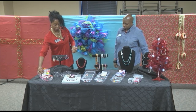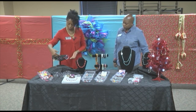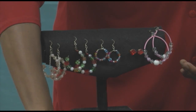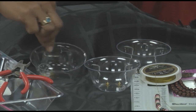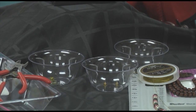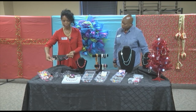I brought a couple of pieces to show you how quickly they can be put together and the items that you need to put them together. Like these earrings here, just a couple of pairs of earrings. They're very simple to make. I buy all my products at any of the craft stores, but these particular ones have these little hooks that you can use. They're really just little round hooks. You just put the beads on the hooks, and you seal it off on the end by folding this under with your needle nose pliers, and you end up with a pair of earrings like this.